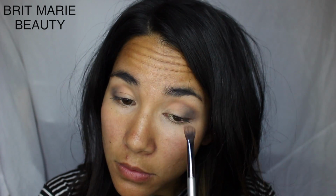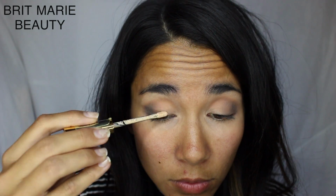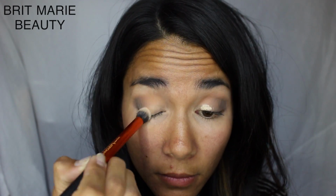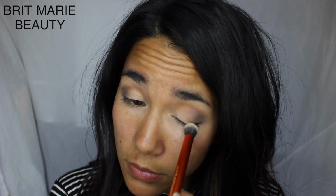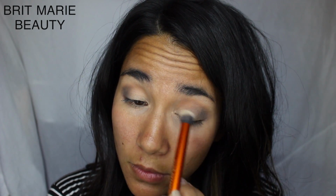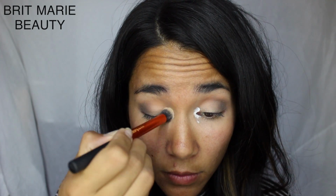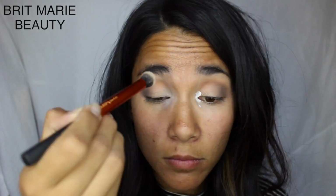Then I'm going in with Mocha Java Shadow Sense as my transition color, just to make that dark to light a little more seamless. Then I'm going in with Sandstone Pearl just straight from the wand onto the inner parts of my lid to brighten up anything that I may have darkened. Then I'm going in with Snow Shadow Sense, which is just straight white, on the inner corners of my eye, just to really brighten it up.